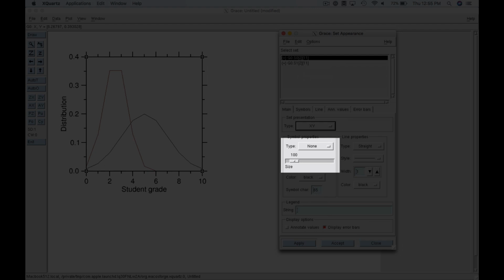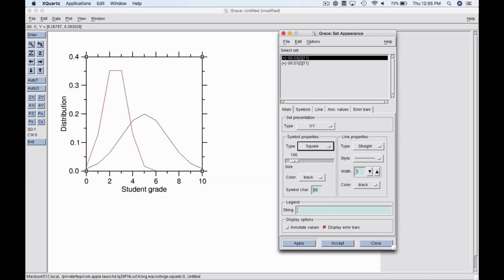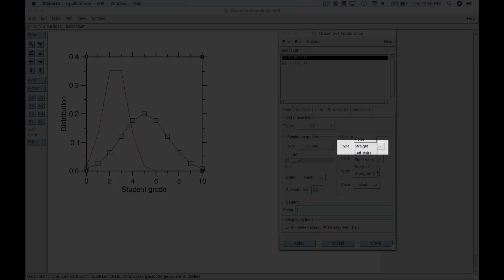Okay, so we are going to first add some symbols for the plots. So here there are no symbols yet, which means that you don't see the points individually, you just see lines in between the data. So we are going here for the first dataset to use square symbols and click apply. So here XMGrace has created some square symbols for each data point that we have imported inside Grace.